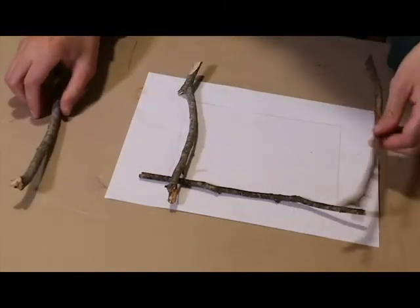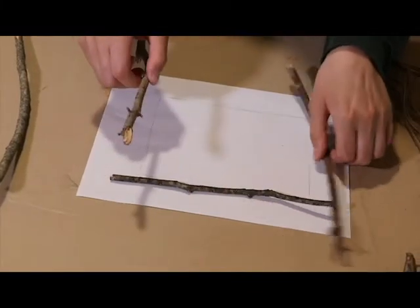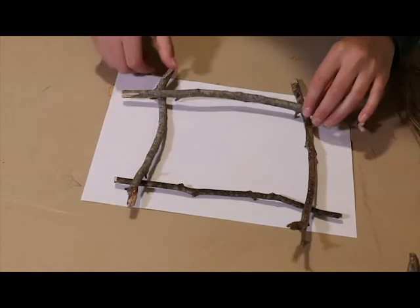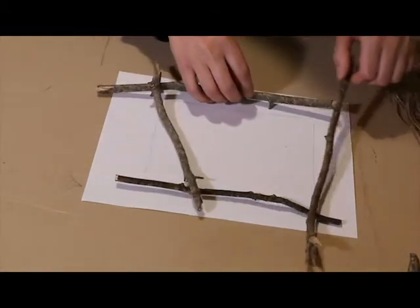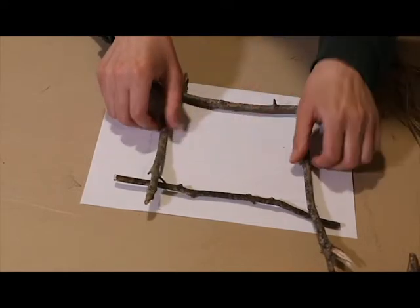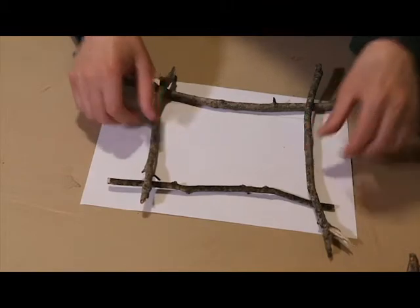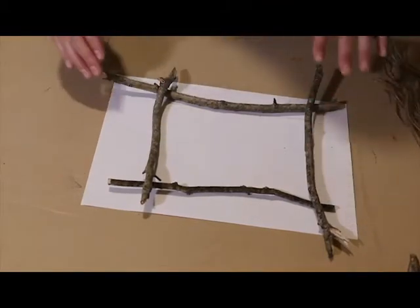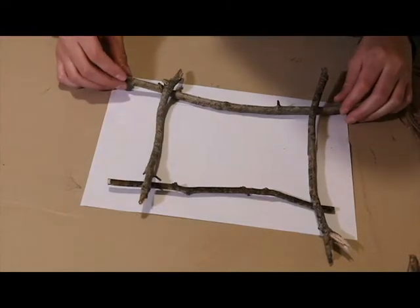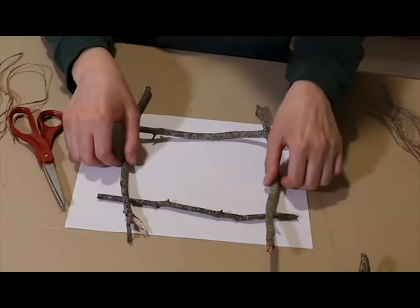All right, so I'm going to lay these guys out. Right now I'm just making sure that everything looks good. These are a little bit longer too, and that's okay. I can trim those off at the end, or actually I kind of like how it looks right now, so I might leave that.